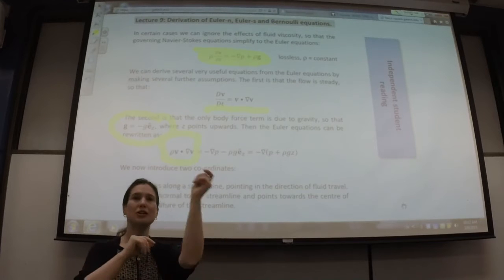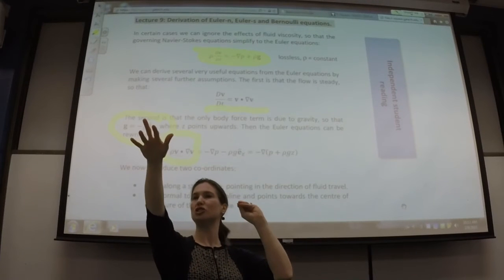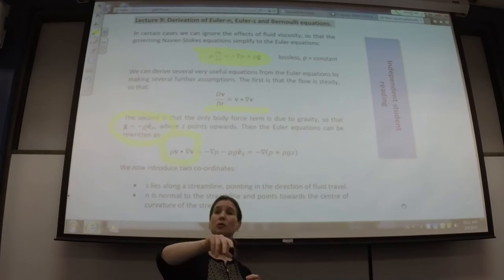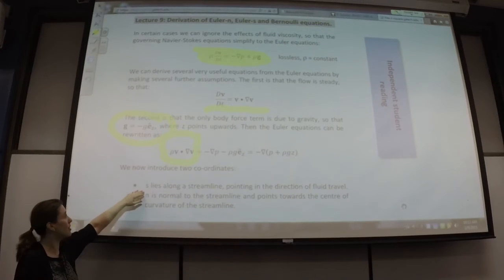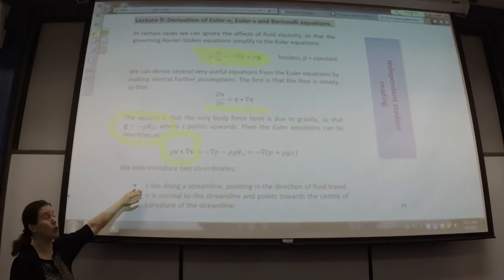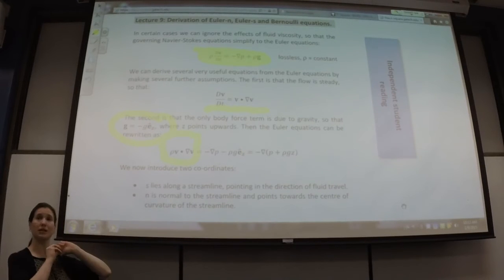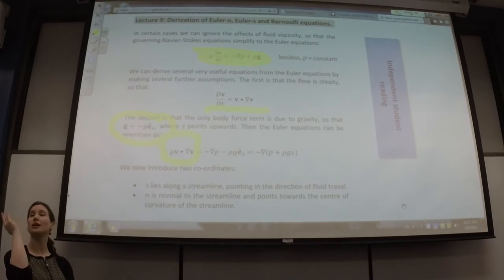And if you consider those streamlines, you let a particle go and it's going to follow a trajectory, and you put a particle somewhere else, it's going to follow another trajectory. Those are completely predictable, but they're going to have different properties associated with them. So if we consider that they have this s coordinate that lies along the streamlines, it's going to let you follow the path that the particle is going to follow. And then you've got an n coordinate that's normal to the streamline.